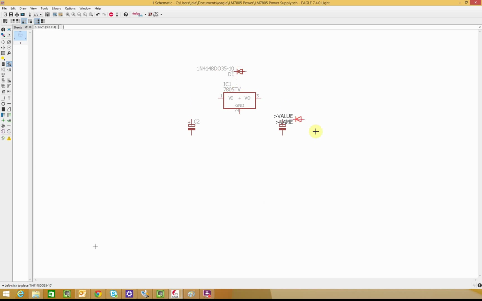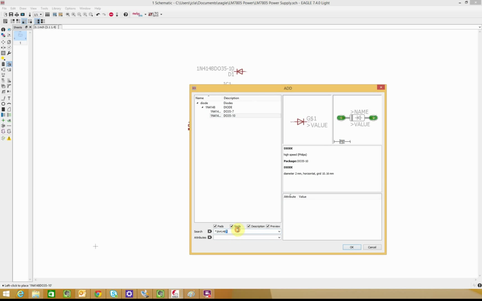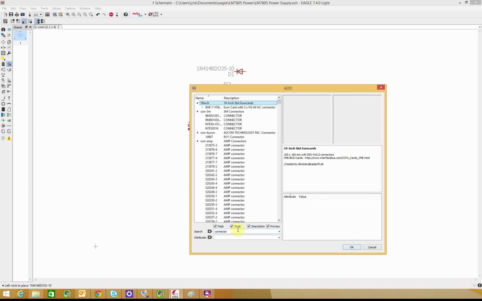Now we have the basic components at least. Now we need to have connections on the side of the PCB in order to connect wires to the power supply. So we escape again, and here if you just write connector, you get an extremely long list, which takes a bit of time to go through.